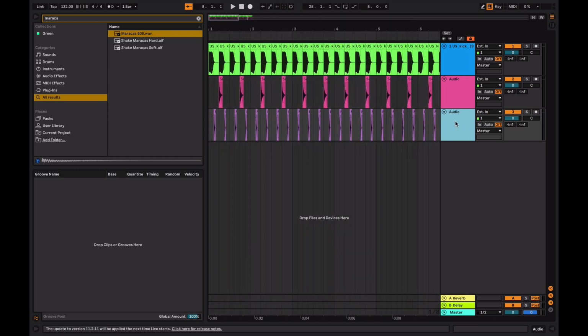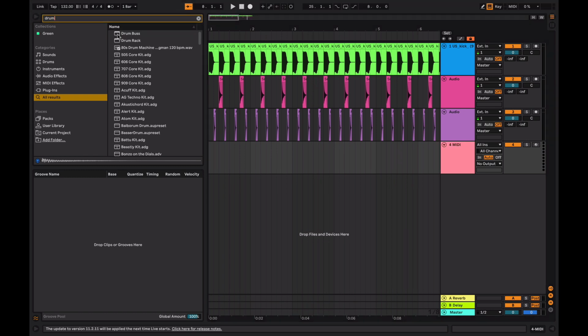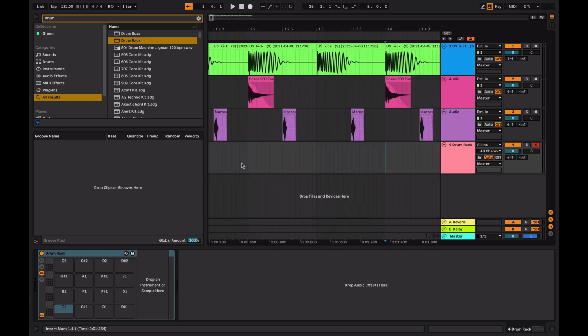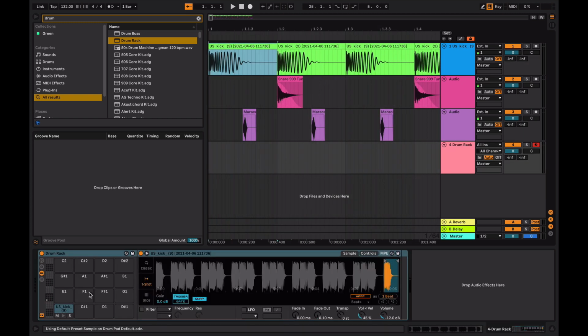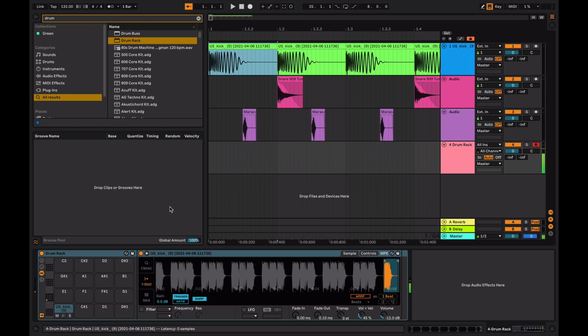For the sake of what my student asked for, I'm going to show you how to do some stuff with a drum rack. If you want to do MIDI programming, you can grab a drum rack, put it here, and now I'm going to grab some drums. I've got a kick, drop it in there. Because right now if you play the drum rack, you don't hear anything. Now you can hear the kick because we dragged it in there.